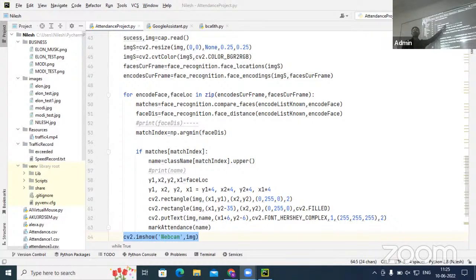It will just read the first frame of your camera. When the camera is enabled, it will take the first frame and store it in this variable, in NumPy format. And what will be the value of success? True or false. If the camera is able to record the first frame, then it will have the value true, otherwise false. Clear? Next, we are going to, okay.